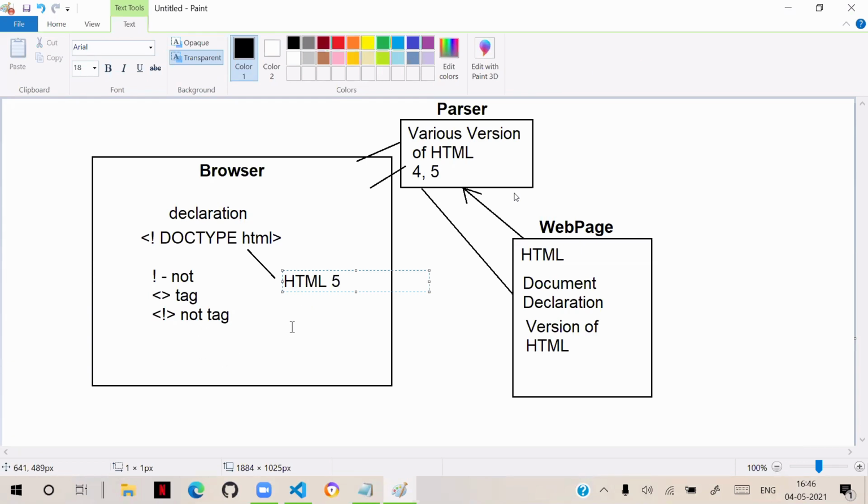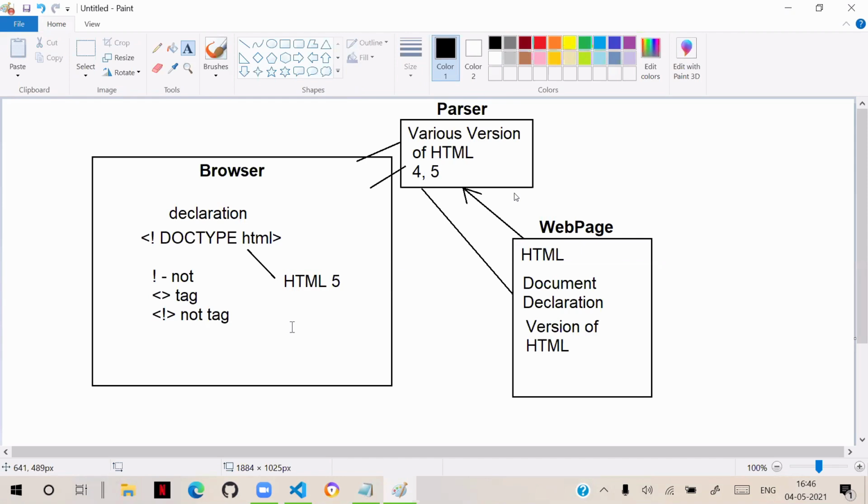How do you define HTML4 version or other lower versions? Very simple. If the doctype is not declared, then it is HTML4 version only. If it has a doctype, then it is 5.